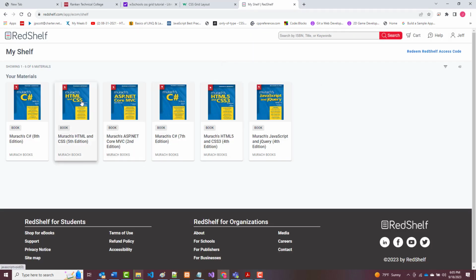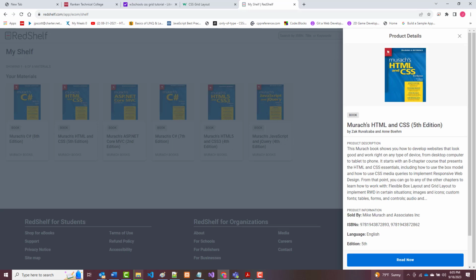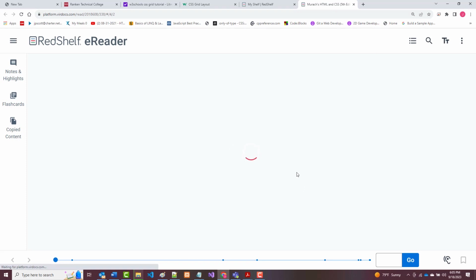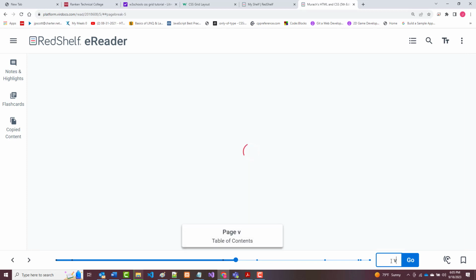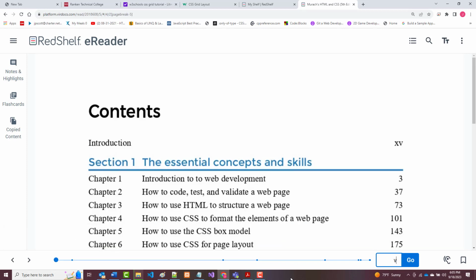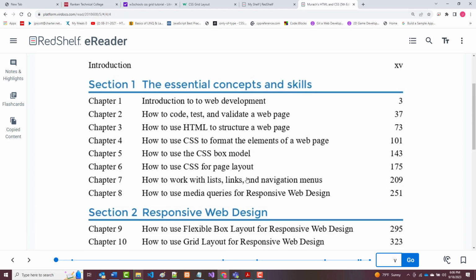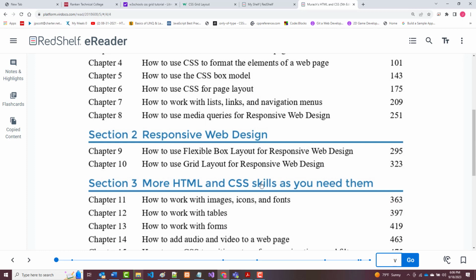So let's go back to here. We'll go to our book here, and we're going to jump into, this is the end of it, but we're going to jump into chapter 8. Let's do this. All right. We're now done with section 1, period. We're done with it. We're going to go over section 2, chapter 9 right now.